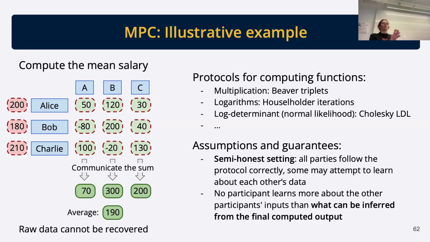There are protocols for basically every function that you can think of. They become much more complicated, and you're adding some bells and whistles on top to make sure of what we call the semi-honest setting, where everybody involved strictly follows the protocol, but they might try and infer some of the information, right? So even when you look at multiplication, you already have to add some extra security guarantees, because if you start making some computations, you can reverse engineer some of the numbers. So this is the basic idea.